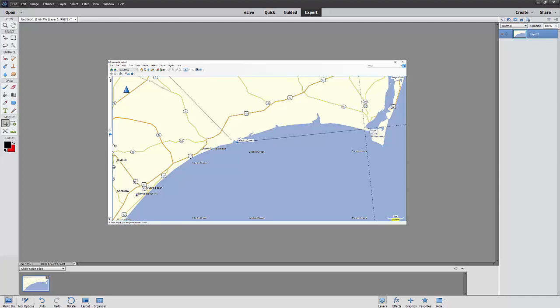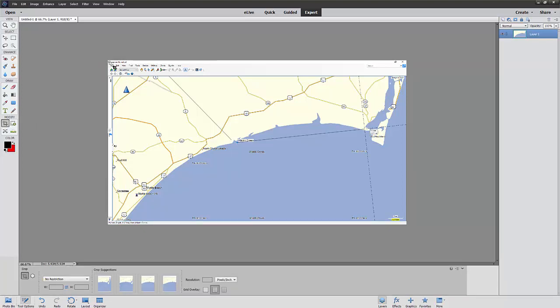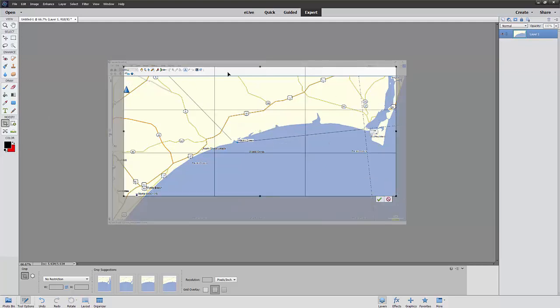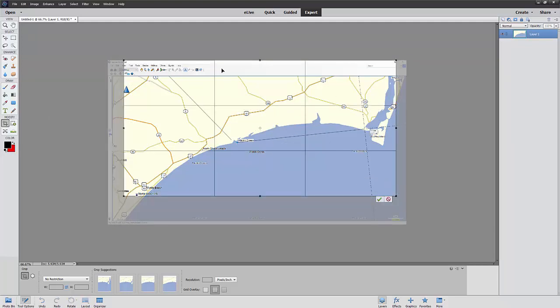This is great. Now all I need to do is to go ahead and save this as an actual file that I can then import into my authoring tool. But before I do that, I may want to think about cropping this image. And you can see here that I've got some extra stuff on the edge. Sometimes when you capture full screen, you might have the taskbar down here, or you may not even want all of this. So I think the very first thing I'm going to do is to go ahead and crop this. So I'm going to select my crop tool right here, and I'm going to drag out a selection window here and then resize it so that it's full dimension.